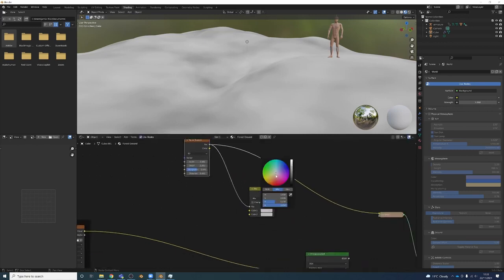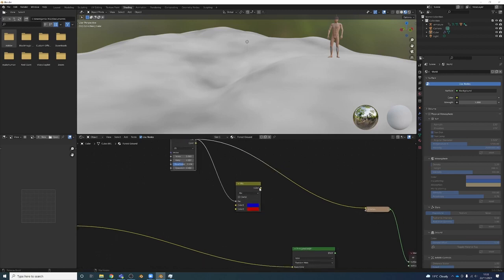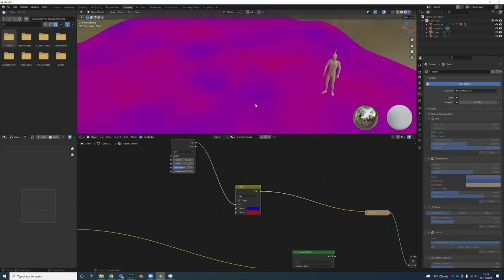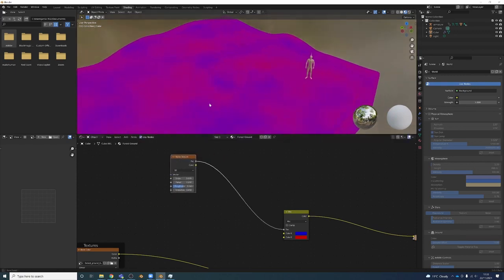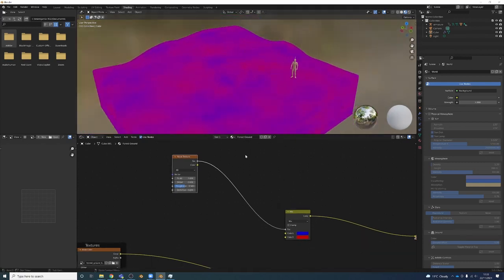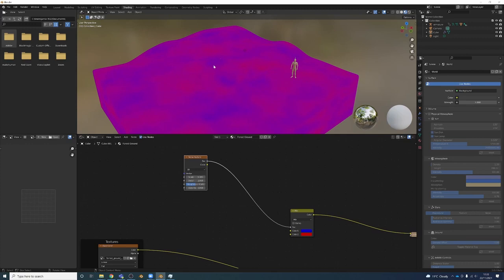So just to show what that would look like, if we change this one to blue and this one to red, and I'm going to Control Shift click here, you can see we're getting this mix of blue and red. Now, we're going to want areas where there's just full red and full blue in this example, which is what we're doing for breaking up our textures, because we don't want it to be a blend of both textures all the way through. We want to have hard areas where there's just one texture and then hard areas where it's just another. So in this example here, we'd want to see big patches of blue, little bits in between that then go into big patches of red.